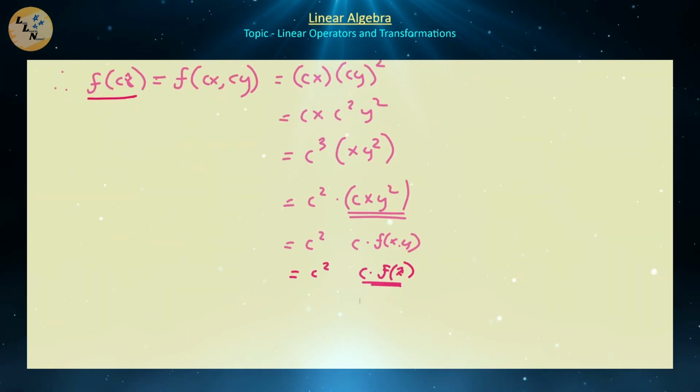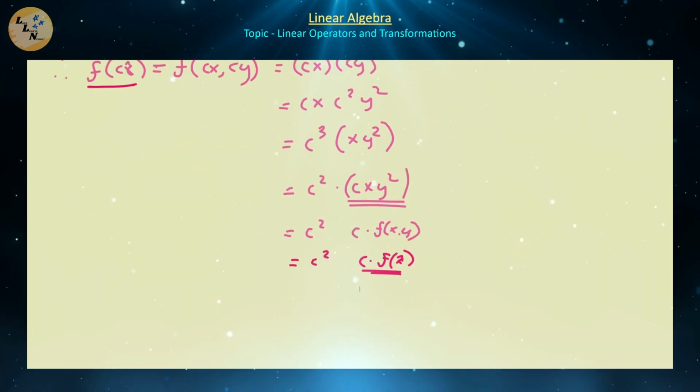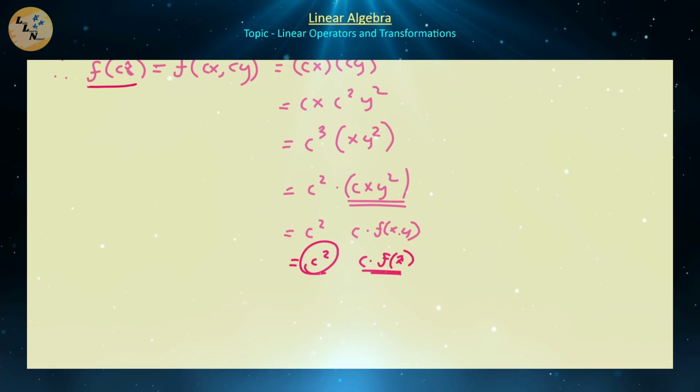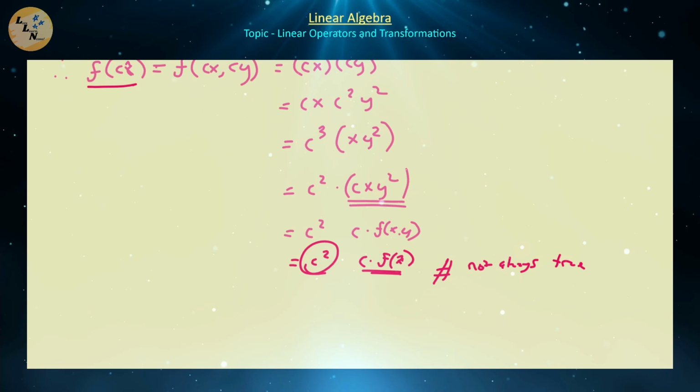But notice that this is not true for all c, right? For example, c could be equal to 2 and it's not equal to each other. But in this particular case, if c is equal to plus or minus 1, it would hold, but that's not for all c. So it's not always true. And hence this is not a linear operator, and hence some people call it a nonlinear operator, and there's plenty of theory for that. So those are just some of the basics associated to linear operators and linear transformations.